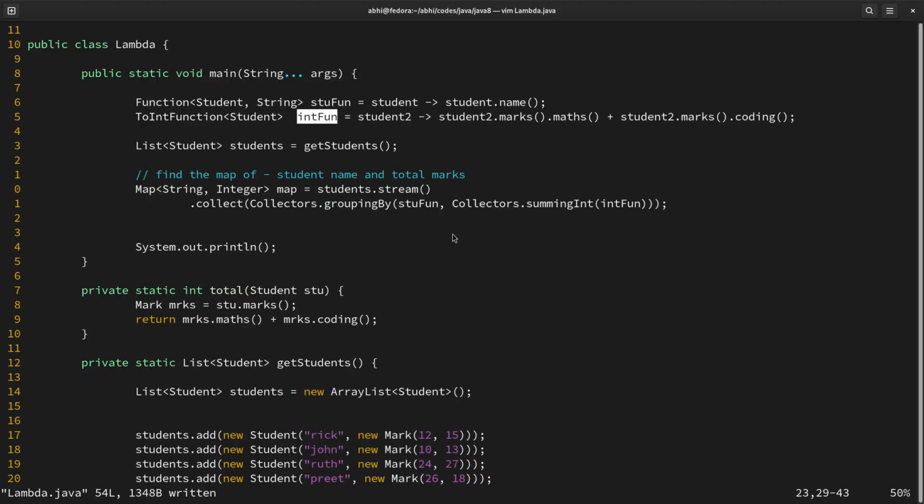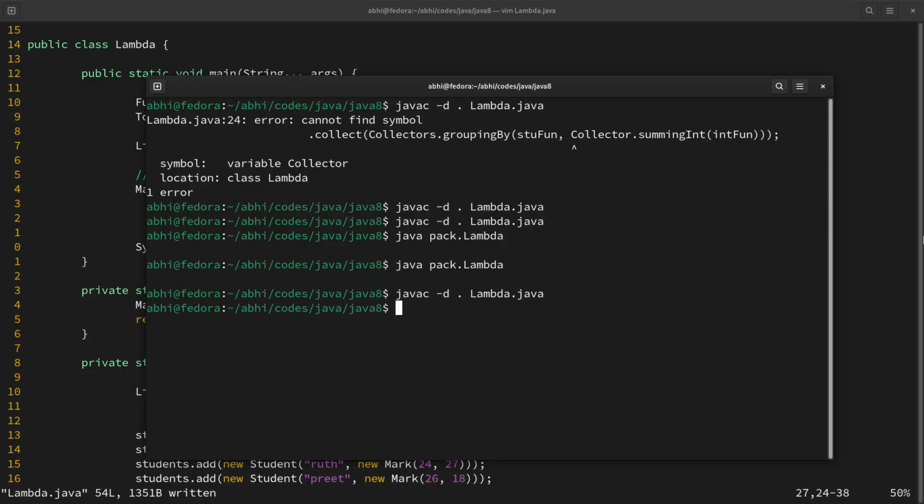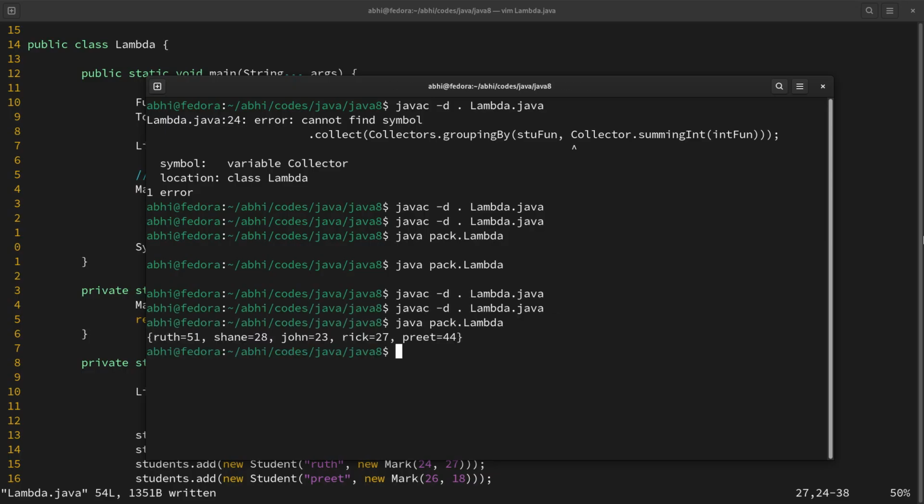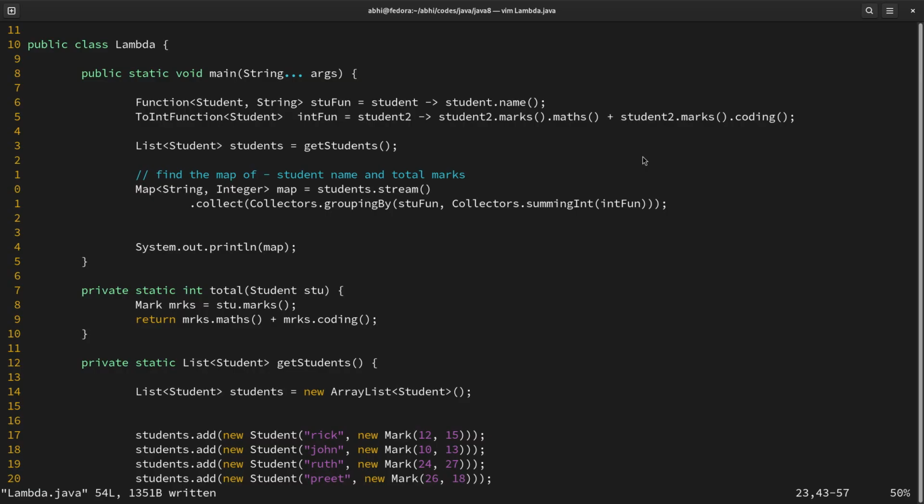Oops. Right, so we have all these keys and values, key value, key value. So this is how we can get a map from a list of students. All right, so this is fine.